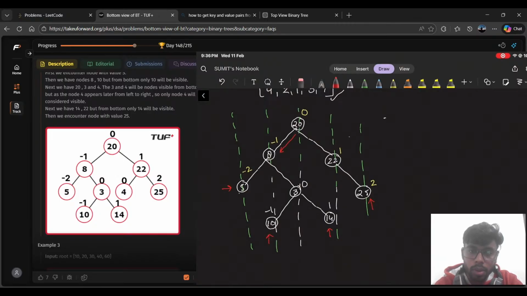So yep, we will do this: int size will be it dot second dot size. And then, okay, we have just forgotten to initialize that answer vector.